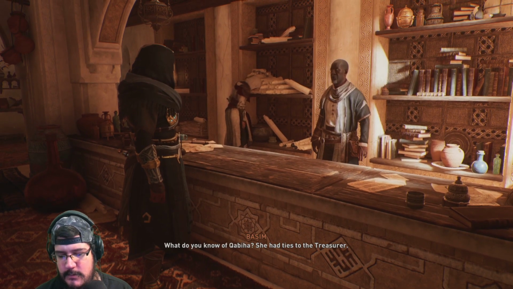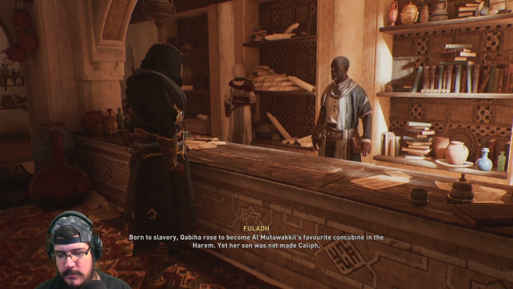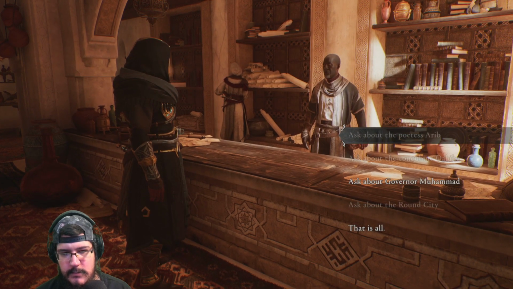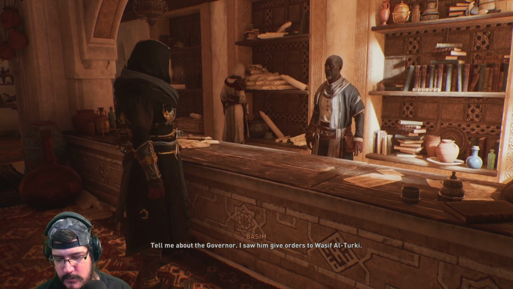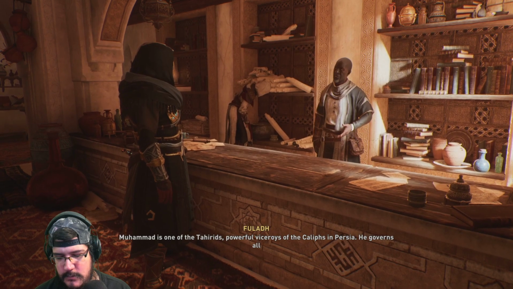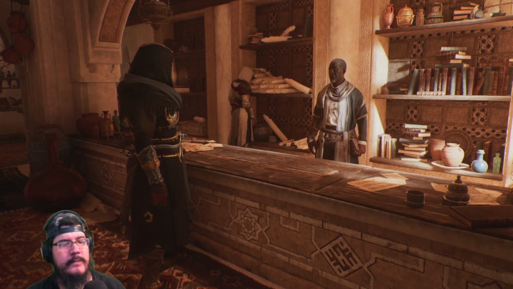What do you know of Qabiha? She had ties to the treasurer. Born to slavery, Qabiha rose to become Al-Mutawakkil's favorite concubine in the harem. Yet her son was not made Khalifa, leaving her future uncertain. Anything else? Tell me about the governor. I saw him give orders to Wasif at Turki. Muhammad is one of the Tahirids, powerful viceroys of the Khalifas in Persia. He governs all Baghdad from his seat at the courts. Anything else? That is all. Shukran, Fulav.